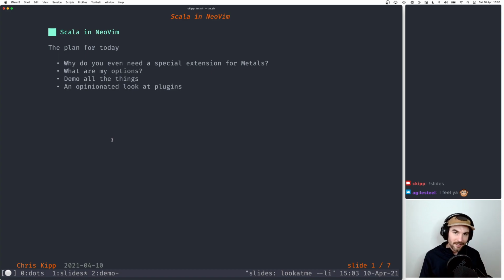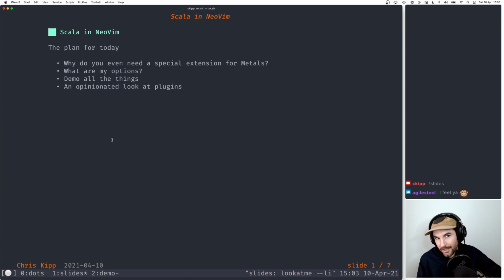But yeah, the plan today is to literally just do a deep dive into Scala and NeoVim. I say NeoVim, but a lot of the stuff I'll be showing will be relatable to Vim as well. But I use NeoVim personally, and one of the plugins that Scala Meta has for Metals is specifically for NeoVim. So that's another reason why we'll focus on NeoVim. And you'll also see that some of the stuff that we'll go over will only work in NeoVim. It won't work in Vim the same way.